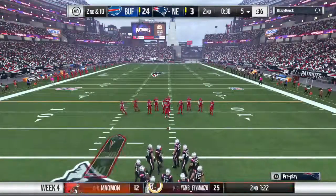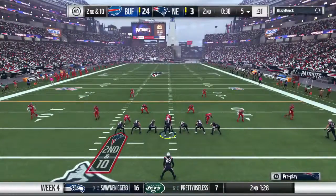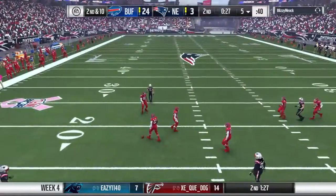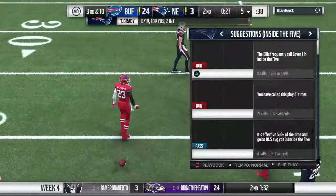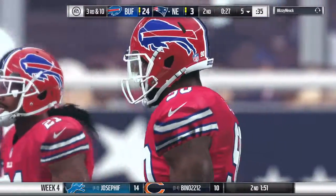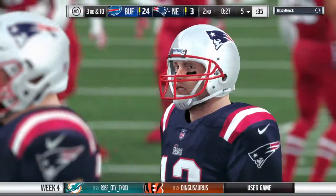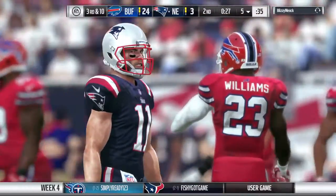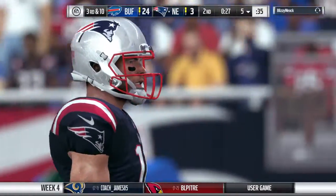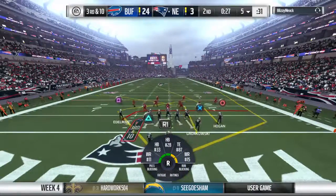So incomplete on first. Let's see what second down has in store. Blunt, the lone running back. Here's Brady to throw. And that one will fall incomplete. Clock here now just under 30 seconds to go in this first half. It's always tough for the guys throwing the football when they think they've got a completion and the ball's almost there, and then someone sneaks a hand or two in and bats it away. Defense has set themselves up nicely. 3rd and 10 now.